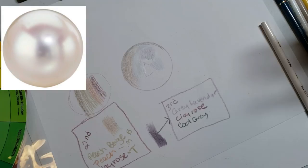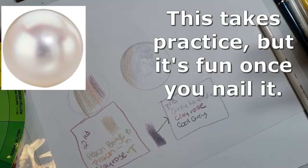Eight color blend. That's hard. That's rough. Now let's take a look at the bane of my existence.